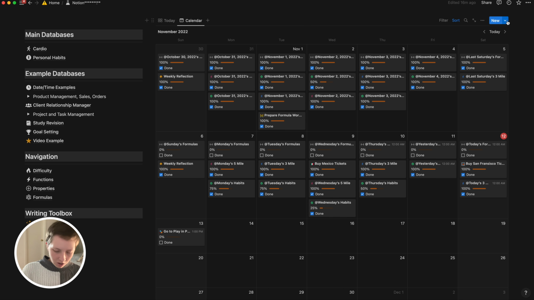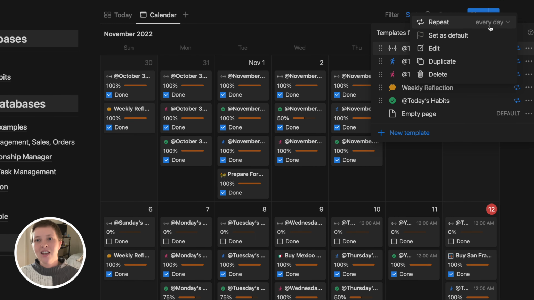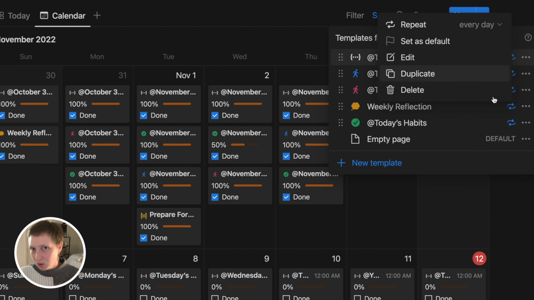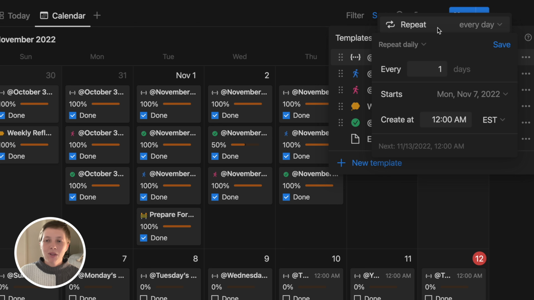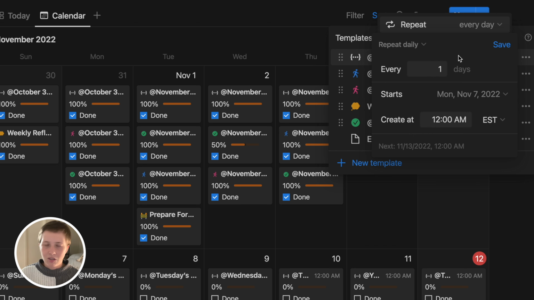If you are already familiar with Notion, of course, you don't have to be to follow this tutorial, but really quickly, where you usually find your templates next to the new button, you can turn your template page into a recurring page. So if I go to edit, you'll see that first of all, there's that blue icon, and in repeat, I can change it to repeat daily, weekly, monthly, or yearly, and there's other options for configuration for each. Every day or every week, it will auto-populate in that day.